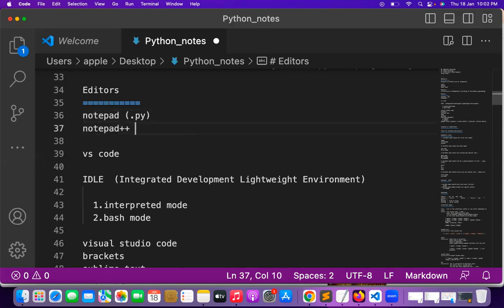One important thing to understand: the file format for Python is .py. Even for VS Code, you need to go with the .py format. In IDLE bash mode, you also have to save the file in .py format. And interpreted mode is line-by-line execution. I will show how this interpreted mode works.